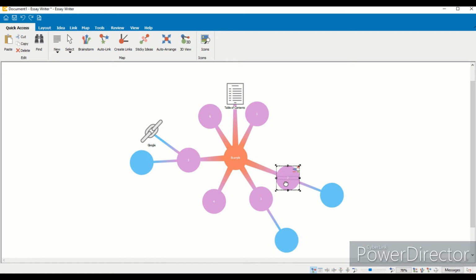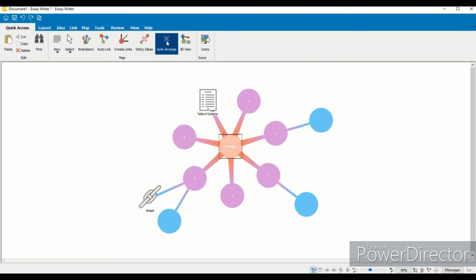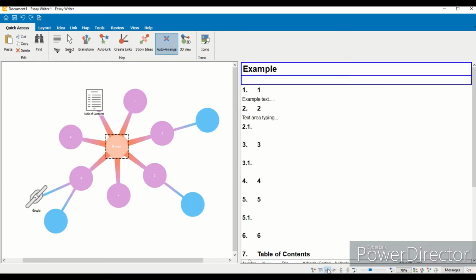We know that a lot of people like to group and visually see the white space to create that in their heads. But if you like your auto arrange, you can simply click it and it goes back to your auto arrange. Double check your structure again, so we can see how it starts with our number 1 option.